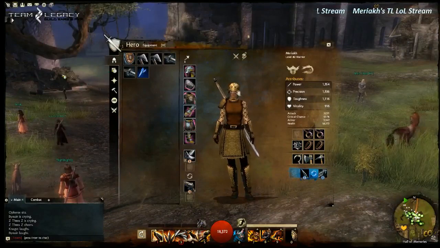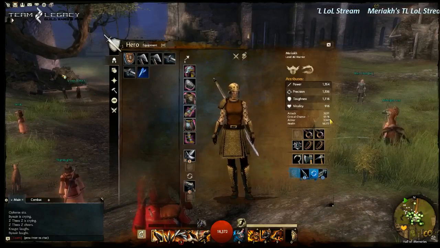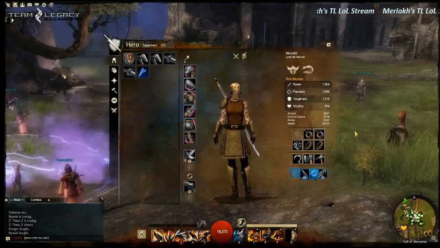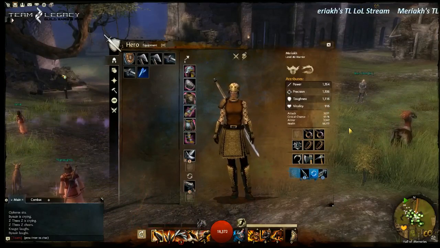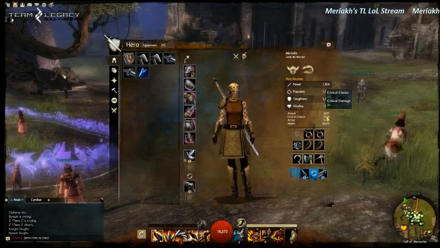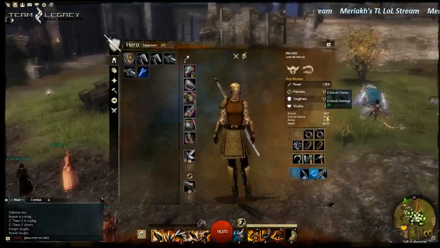So I'm focusing mostly on crit damage and crit chance. The reason for this is I want to burst people down. I don't want them having time to heal. I don't want them having time to do anything. I want them dead, out of the fight, moving on. And so if you look, I've got 53 crit chance and 84 crit damage. So I don't know if you've done too much research, but it's 100.